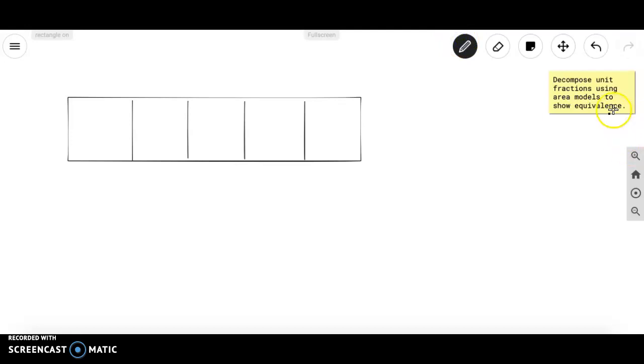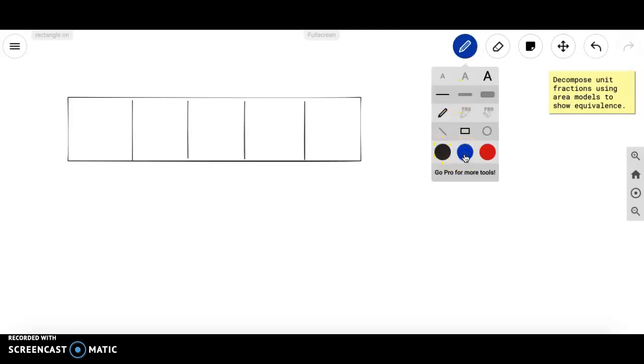Our objective for today is to decompose unit fractions using area models to show equivalence. This is going to be, in a lot of ways, review from what we did yesterday, just trying to help reinforce and see more examples of what we're working with to help understand how fractions can be manipulated, in addition to the use of tape diagrams, partitioning the tape diagrams, using additive statements and multiplicative statements to understand equivalence. So we're going to dive into this one, and we're going to do a number of things with this tape diagram to show the various aspects of what we have learned yesterday to add more practice to it.